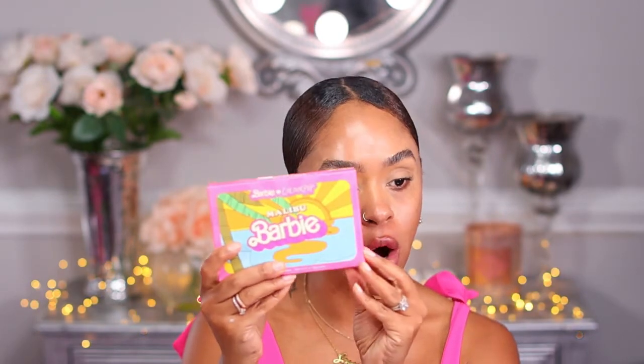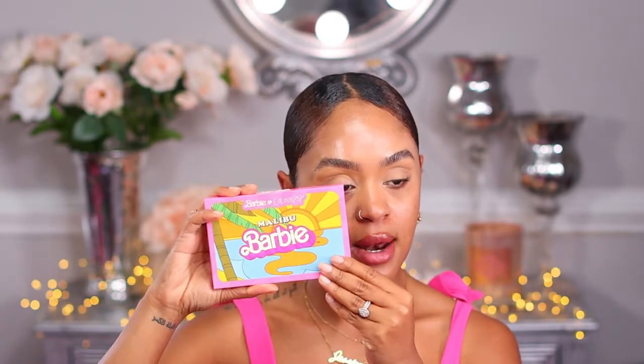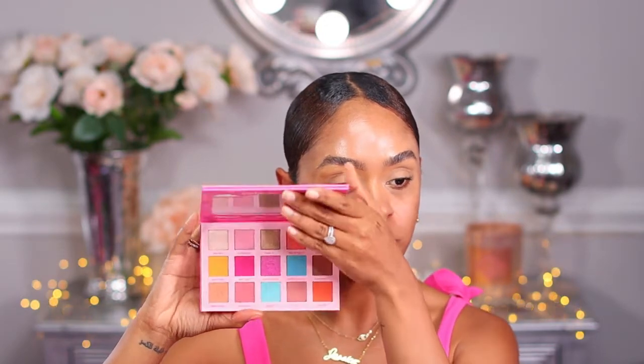I also bought the palette, and this is the Barbie Colourpop, and this is Malibu Barbie. If you turn it around, the packaging back here, it has, I believe, 15 shades. It has all the name of the colors. So we're going to open it up, but the packaging is stunning. I'm in love. So when you open it up, these are the colors right here.